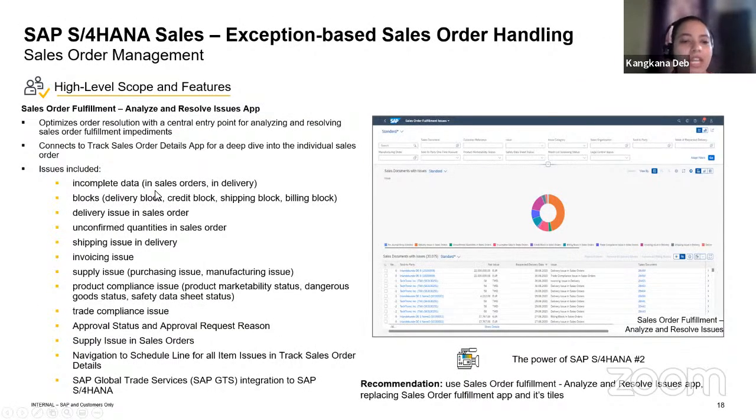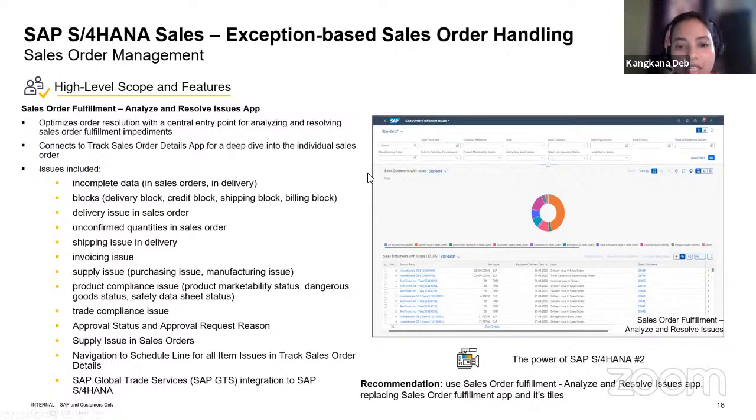Okay, the next app we have is the sales order fulfillment app. Until now in the sales cycle we had different apps for different documents to see whether there are discrepancies. But now with the sales order fulfillment app, we have combined most of the issues into a single app.